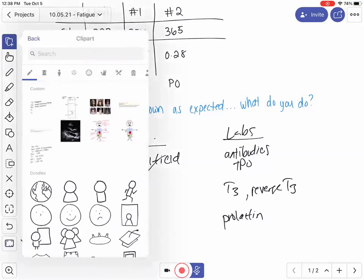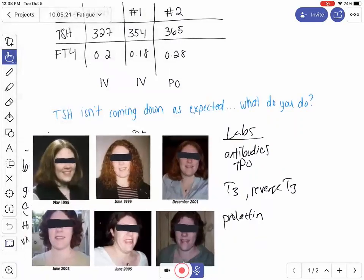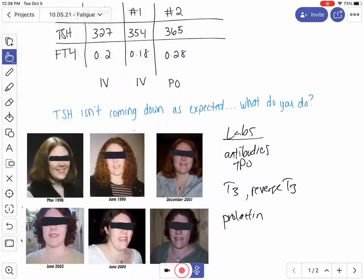Endo had chatted with her and she told them that over the course of the last couple of years, she'd noticed that her teeth had started to spread apart. She felt like her jaw was getting a little bit larger. She had swollen hands and feet. She said that she couldn't wear her wedding ring anymore. She felt like her shoes weren't fitting the same way. The galactorrhea and periods had been somewhat abnormal over the last couple of months while she's been dealing with stress with her son and also being unhoused. She wasn't really sure what to make of that.